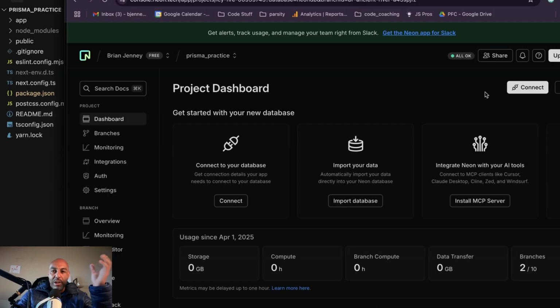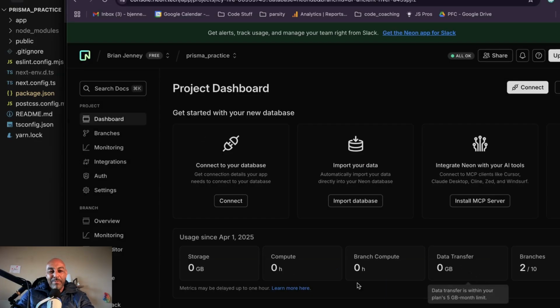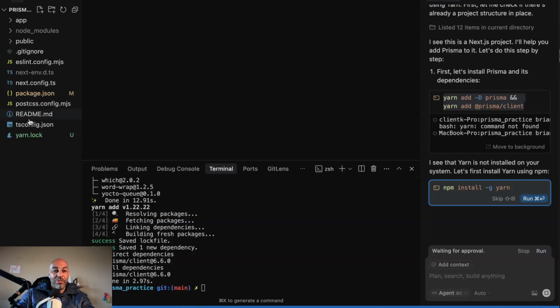So in my dashboard, I'm going to go to connect, and then I'm going to copy this connection string right here. Cool. We're going to close this. Bingo. You're going to see this. Don't worry, I'm going to erase this later, so don't think you can just hack my database. It's not going to happen, bucko. But try it out if you are so inclined.